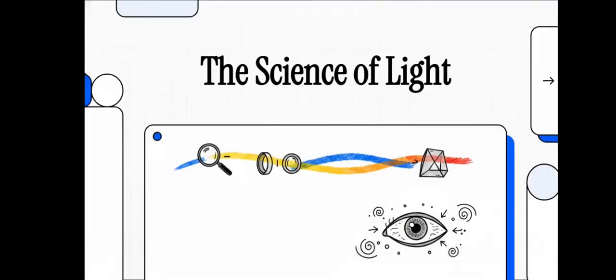Today, we're tracing the literal journey of a light ray to understand exactly how we see the world around us. We interact with light every single waking second, right? But we rarely stop to think about the incredible physics and biology that actually make our vision possible. So we're going to take these concepts right out of the textbook and bring them to life.